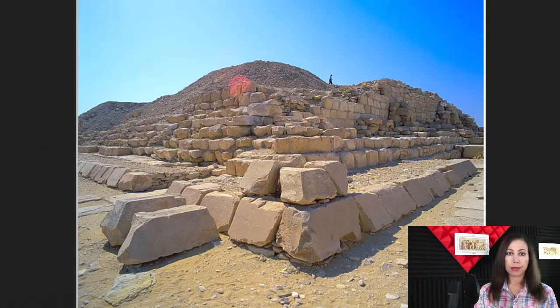Not much left, not much going on, just a lot of leftover stone block brickwork and a lot of rubble left over to one side. These are the pyramid dimensions. The height is about 52.5 meters. The base is 78.75 meters. The angle is about 53.7 degrees, and the outside casing wall was made of white limestone, believe it or not.